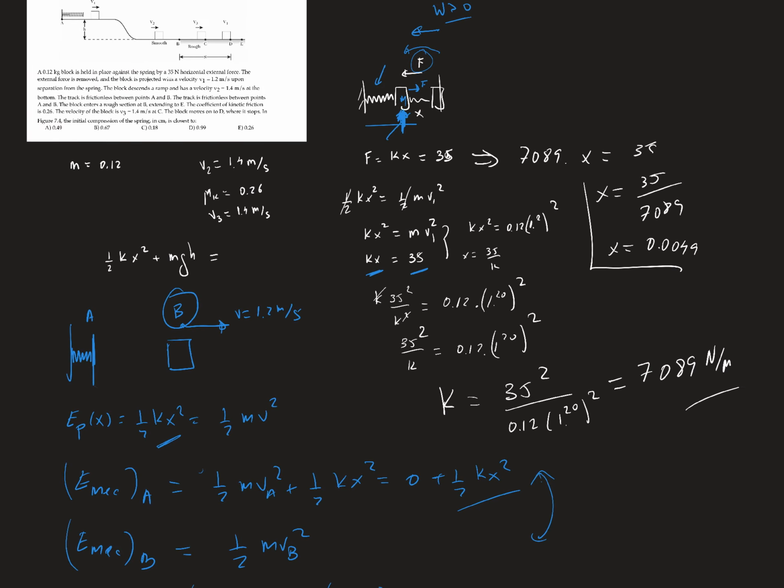Are you sure you did this calculation correctly? Can you check? Because the answer is in centimeters, so then you just move it up by 2, so A is the correct answer here. What do you mean that the answer is in centimeters? We found x in meters, correct? Yes. And then it says in the question, the initial compression of the spring in centimeters is closest to. Oh, okay. So A is correct. Yes. I did it correctly. But I didn't read.